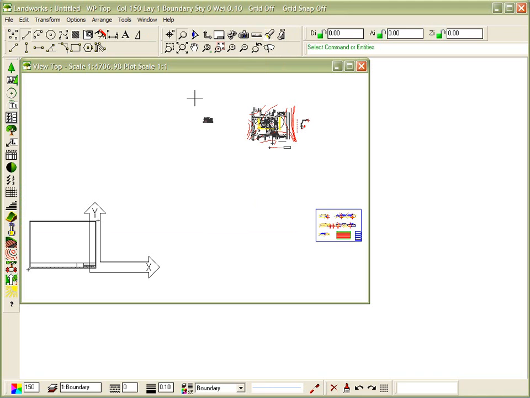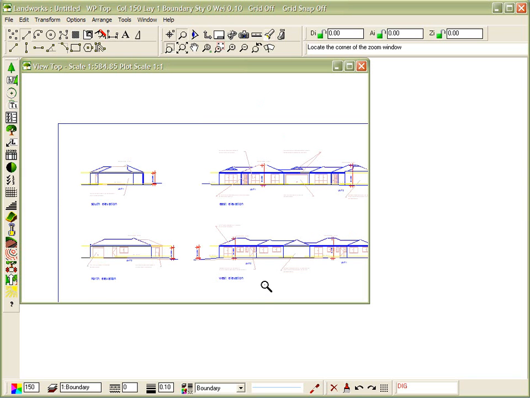More often than not, when the drawing comes in, it will contain a lot of information that is superfluous, something that you don't need. So let's have a quick look at this particular drawing by using our zooming window. And here we've got a title block. Well, I don't really need that title block. That's not going to be mine. I'm going to look here then to see what's on this part of the drawing. And there's some elevations. Again, I don't think I need that information.